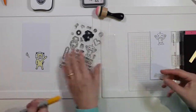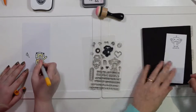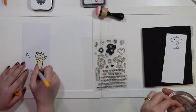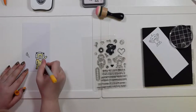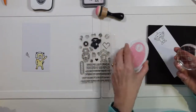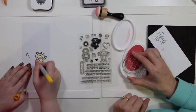Okay, so I've stamped this little guy, but I'm also going to stamp a selection of these other elements from here, in particular the hearts, etc. So I'm going to grab some Cap and Puller ink for this one. Well, you're in colouring mode already. I am, but I also haven't done my background yet, so I feel like I'm doing things in a bit of a strange order for me. That's okay. You do you, dear.